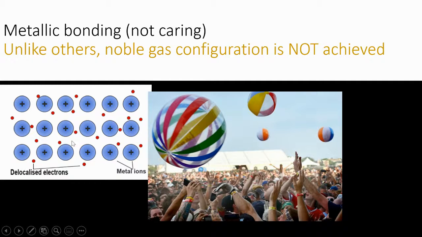And that's sort of how metals are treating their electrons in a metallic bond. Since nobody really cares to have it, they don't care if it leaves, they don't care if it comes. It's kind of nice when it's there, and when it's gone, it's gone. But that's what's holding all the metal together, these electrons swimming around.